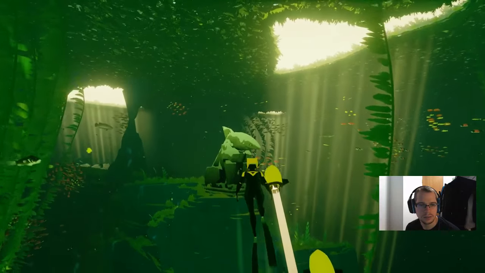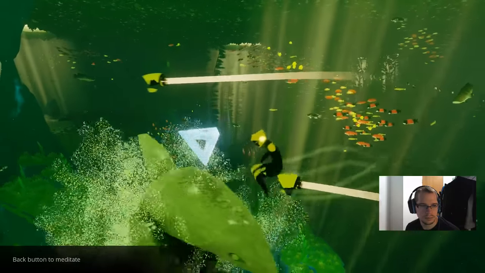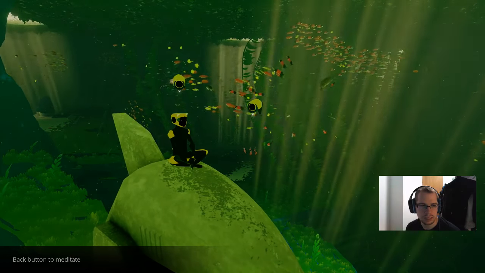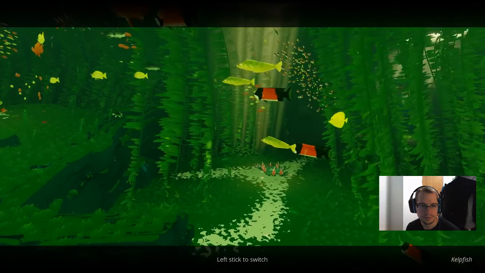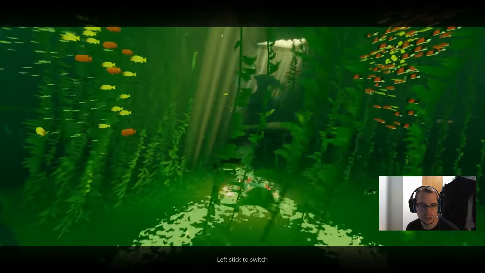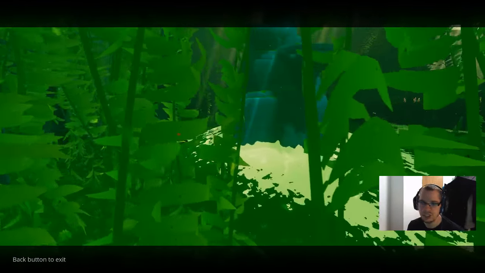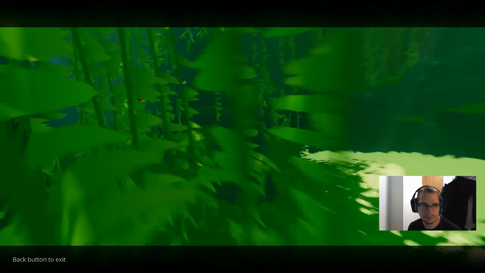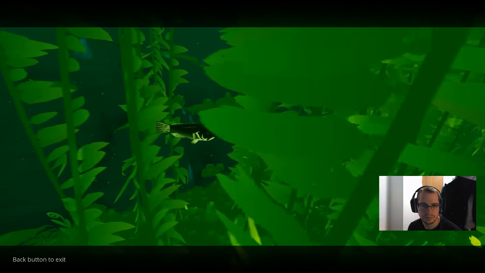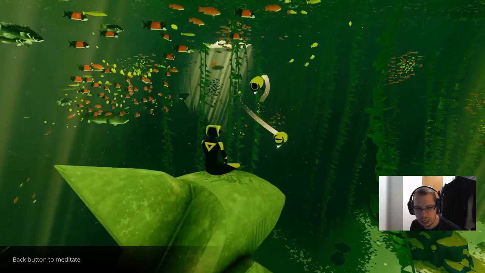Oh wow, look at that. It's like a shark with a... back button to meditate. Left stick to switch. Oh, I see. I can look and see what fish there are here. That's cute. I suppose each area will have a shark like this.